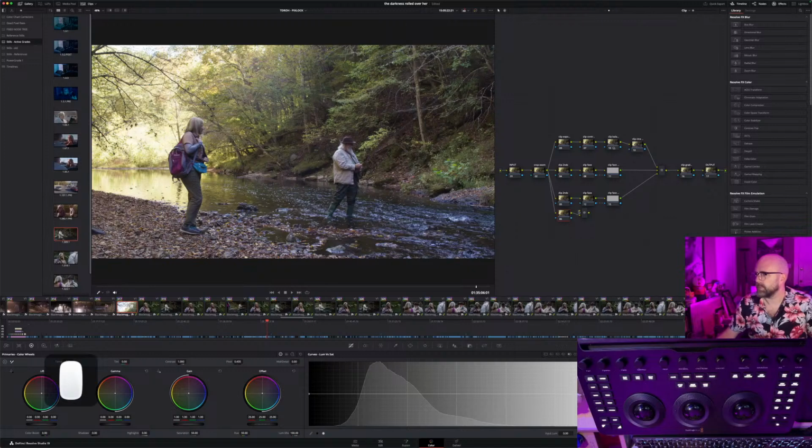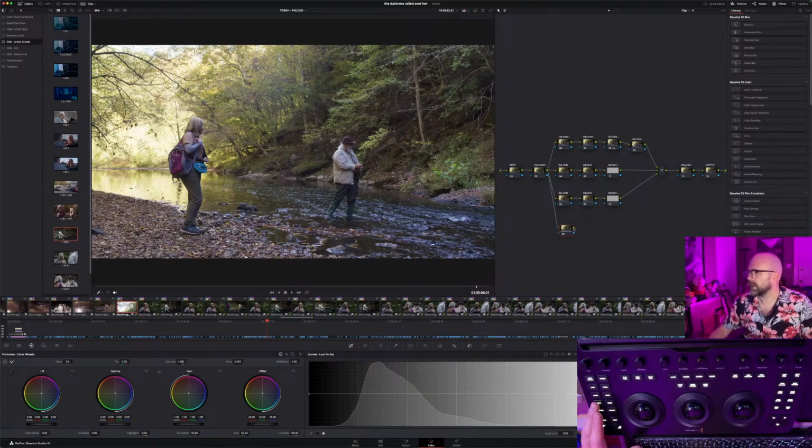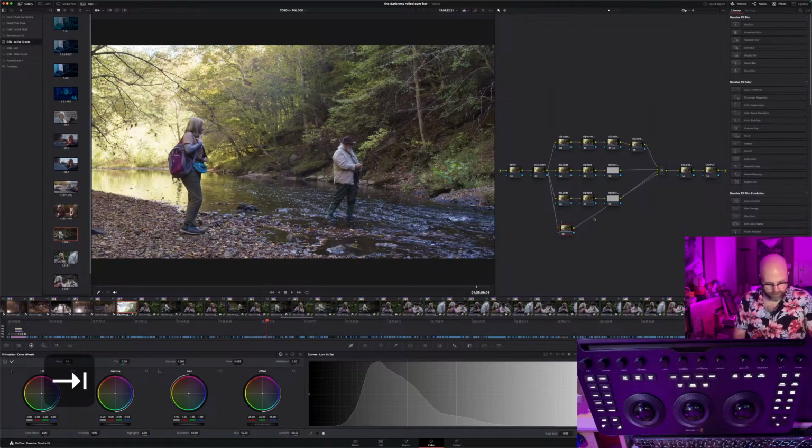Wish I knew what was up with this mouse doing that. It's super annoying. Yeah, we'll just put this in here. There we go. And we'll call this sun fix.